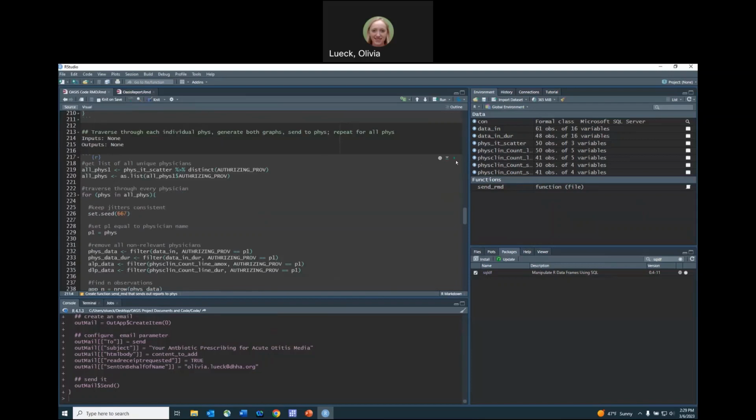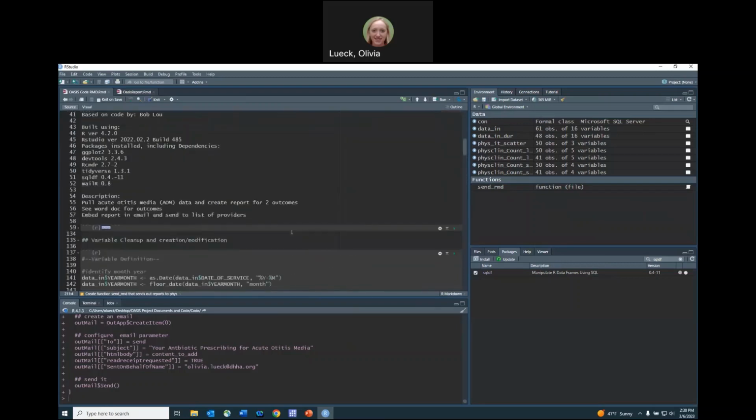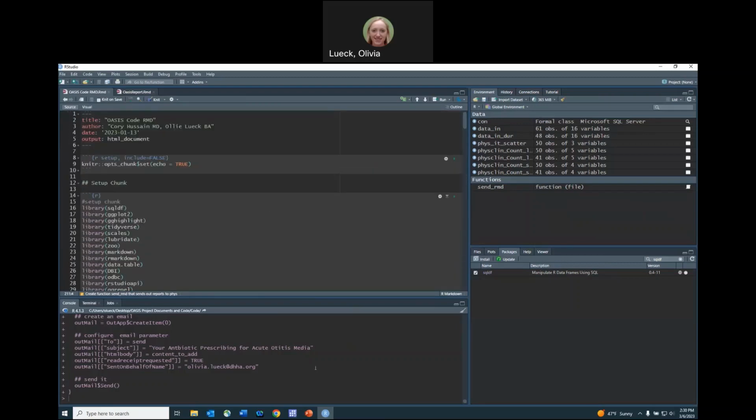So I'm not going to hit play on this because we've already sent out our reports this month, and I would make a lot of physicians mad. So definitely, when you hit play on this chunk, know that it's going to reach out to all of your providers. For us at Denver Health, this took approximately 15 minutes to run and get through all our providers and send those reports out. So I would expect similar times for your institutions. Do not worry if it takes longer than you might expect it to. So there you go. This was your crash course and training video on the OASIS code setup.